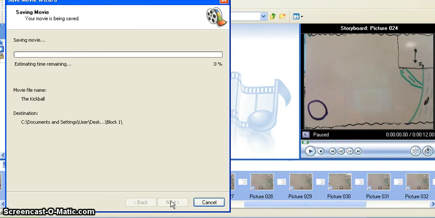So this is going to take a little bit of time, and that's one of the things that you have to understand. The computer itself is taking all those pictures and threading them together to make a seamless movie. So that's what this process is doing. It's called rendering. Okay, so we're rendering our movie. All right, you can see that we're down to about 30 seconds or so. And the next process after this is to actually upload the video so that I can share it to get a grade.